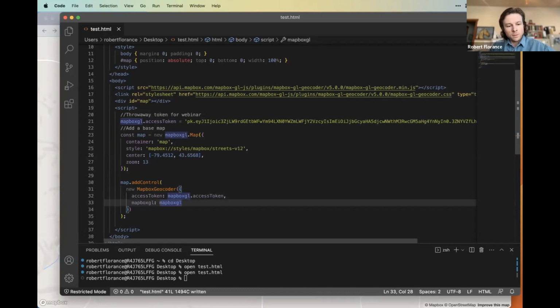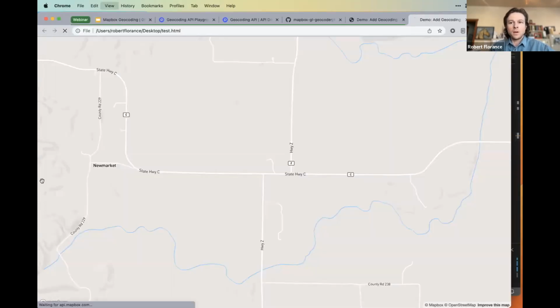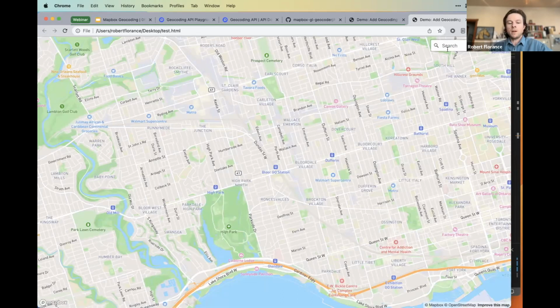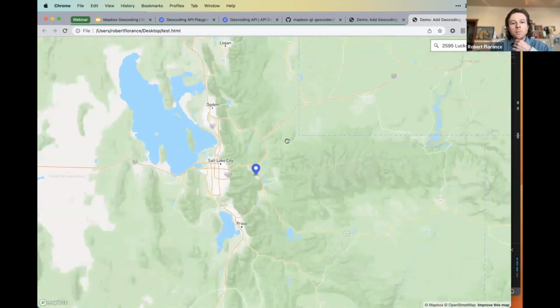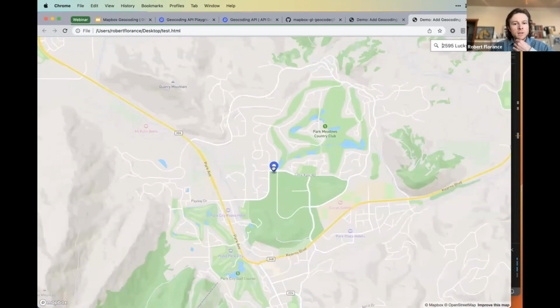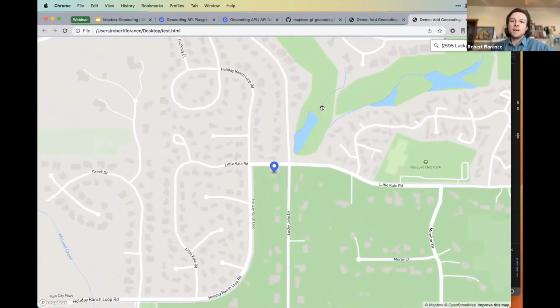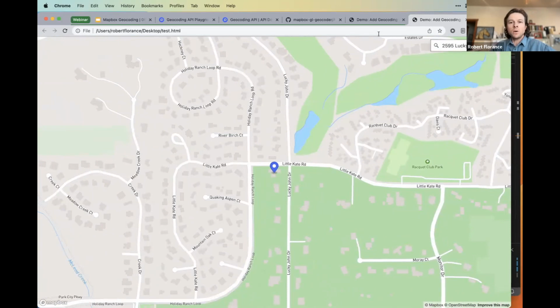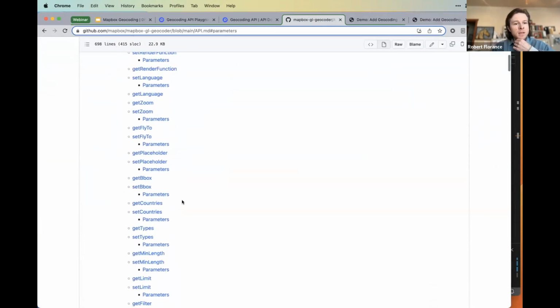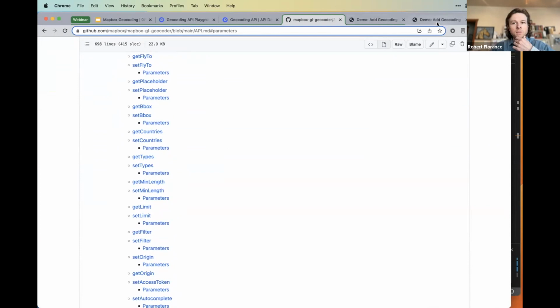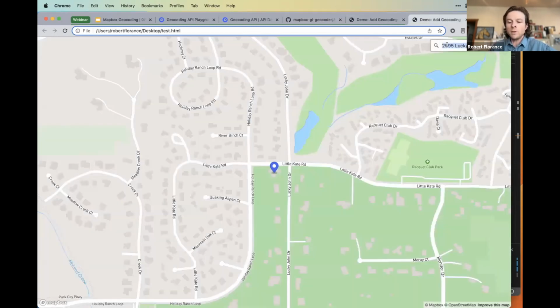Now when we save this and refresh the page, you're going to see this box pop up in the top right here. We're going to be able to search for an address, select one, and it'll pop you over to where that address is with a pin right on top of it. And this GL geocoder can be configured in all the ways that we've talked about already. I'll share a page later where you can see the different parameters available to configure this. But let's do one really quick right now, which is how to enable reverse geocoding.